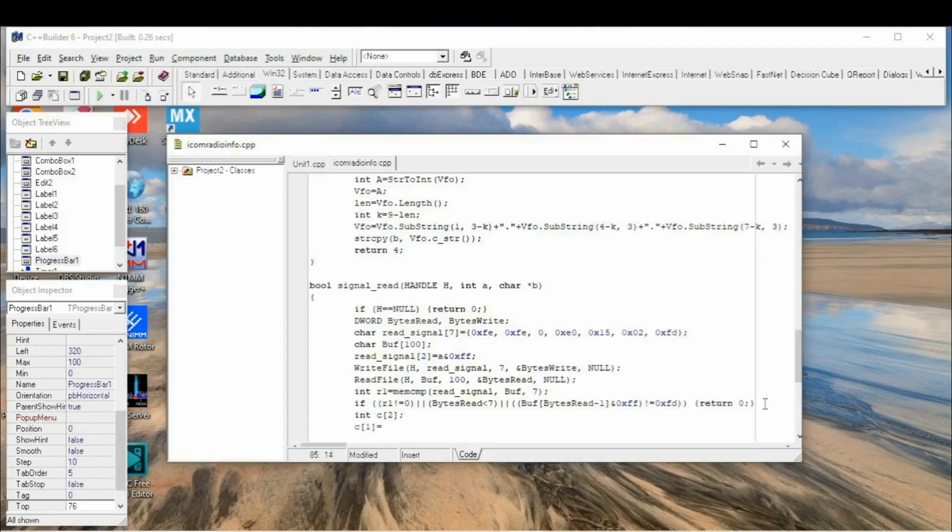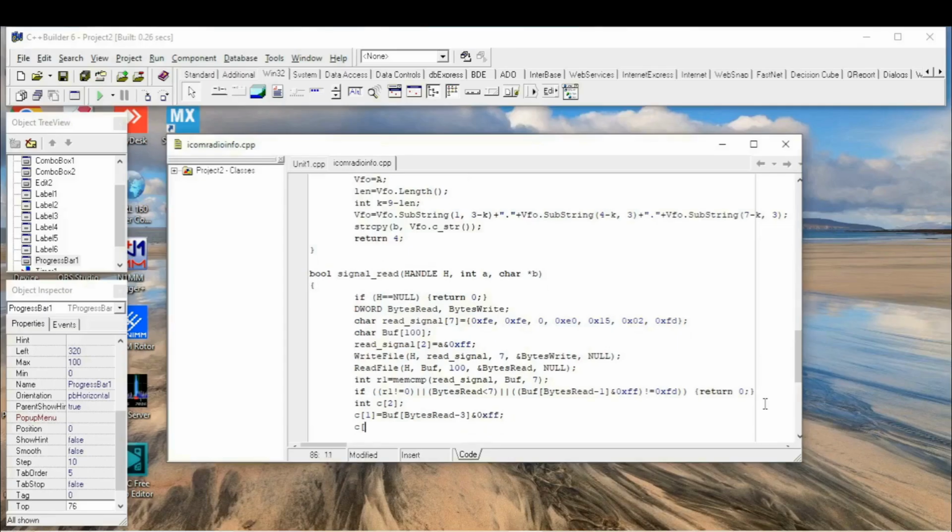Let's name them C1, which is equal buffer bytes read minus 3, and C2 is equal buffer bytes read minus 2, because read signal returns 2 bytes.